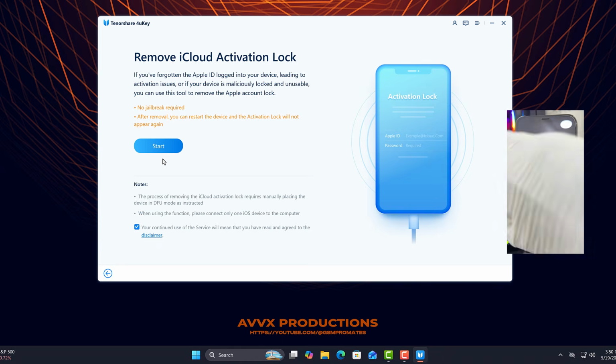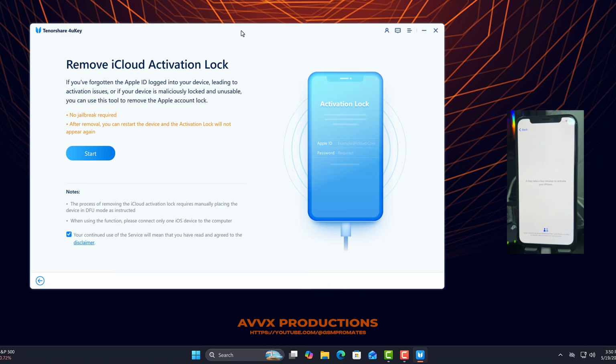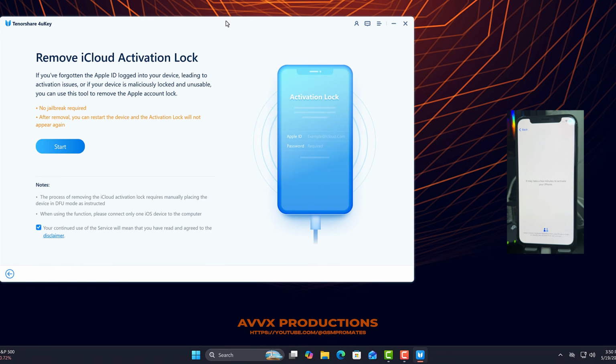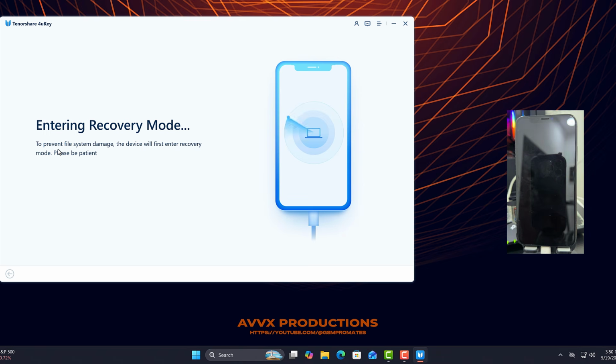So let's get started. You click on the start button, and the device will automatically be detected if you connect in normal mode, and that is the right way to begin the bypass. You connect your phone in normal mode, and then you ensure it's connected to a Wi-Fi network, or that it has internet access. Let me ensure the phone is on the activation lock screen before we begin the bypass. Once you're done, you just click on the start button. The tool is going to put the device into recovery.